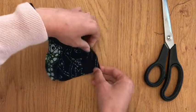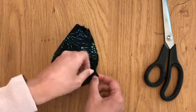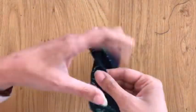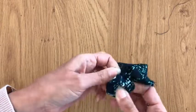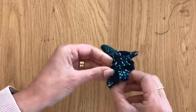but leaving about 2 or 3 centimeters on the end here, because what we'll then do is pull it inside out in the right way around. So I've sewn all the way around there, so you can see that, leaving that last little bit open there. And what I'm going to do now is turn it the right way around. So it's just a question of feeding it through, pulling it, feeding it through, pulling it.